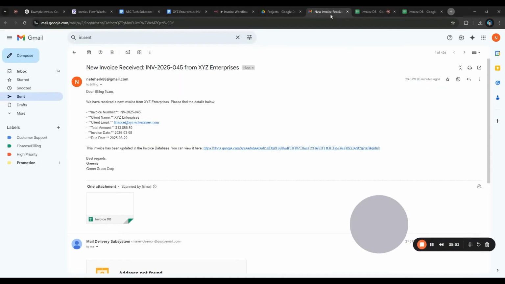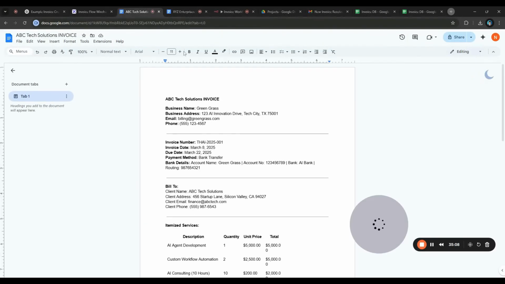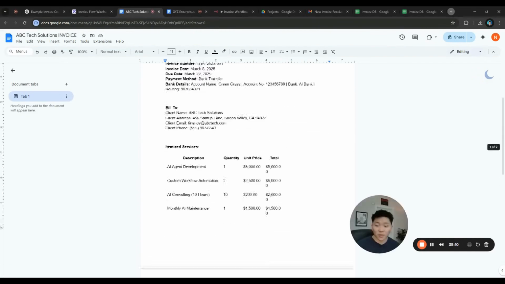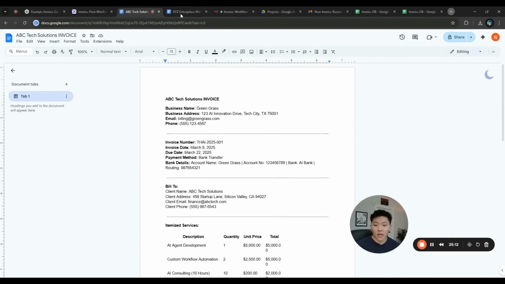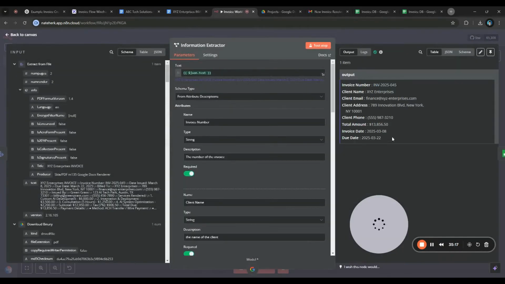Cool. So that's how that works, right? That's the email. We wireframed it out. We tested it with two different types of invoices. They weren't consistent formatting, which means we probably couldn't have used a code node. But the AI is able to read this and extract it. As you can see right here, we got the same 8 items extracted that we were looking for. So that's perfect.